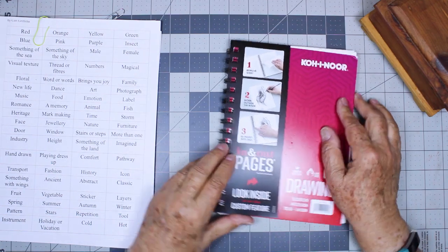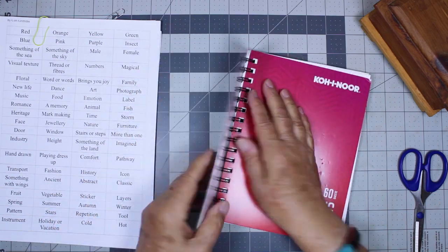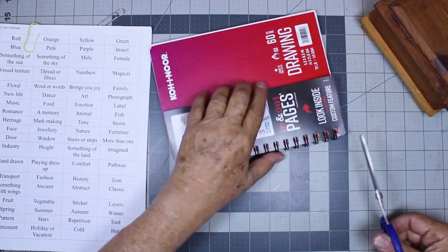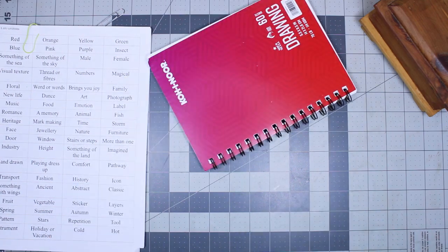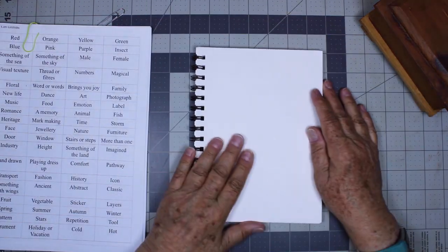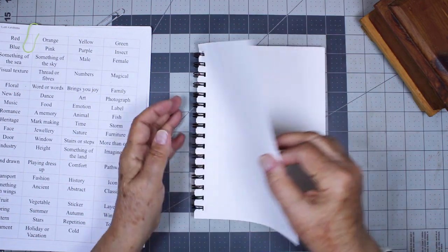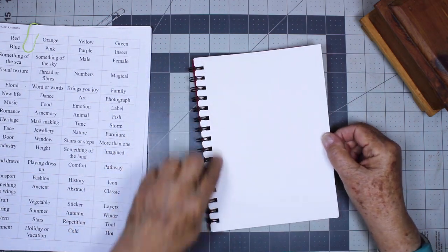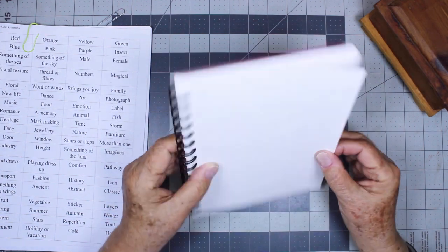And the first thing I want to do is take this off. I don't think I want to rip it. I might end up bending the wires if I try to rip this, so I'm just going to have to cut it off. And I don't know if I'll be working in the book. I'm used to working in the book. I've done Marguerite Miller 2 years in a row. Or if I'll end up taking them out. They're also lightly perforated on the side here if you wanted to take it out and frame it, I guess, if you did a drawing or a painting or something.